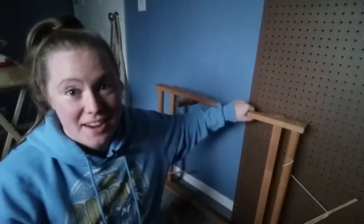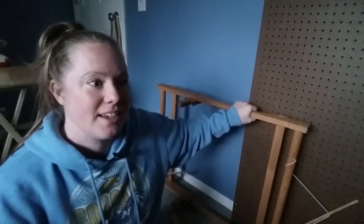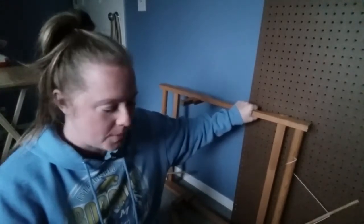So, I really want to try weaving. I don't know. I've just been watching lots of videos where people are weaving with their yarn, and I have this loom here that I've never used, and I would like to know how to use it. So, let me just tell you a little bit about what I have and my plan, and then we'll see where it goes from there.